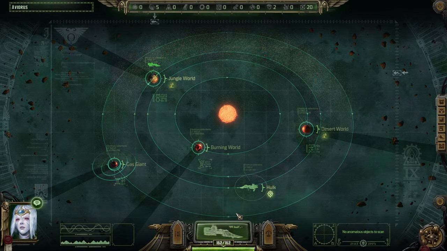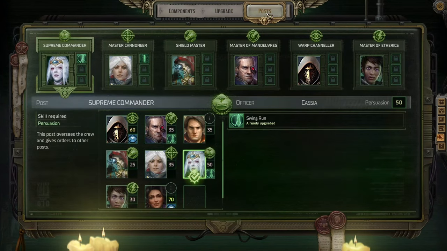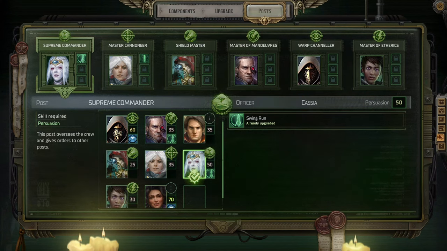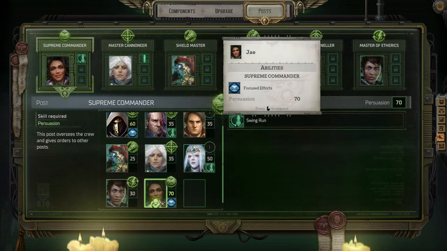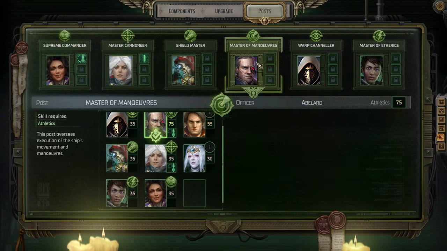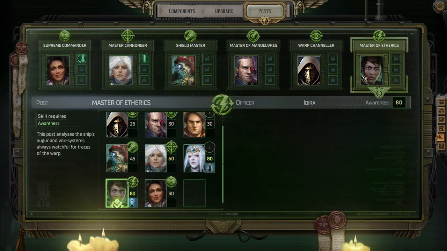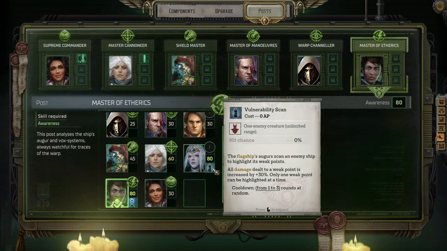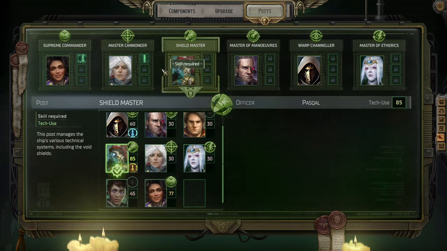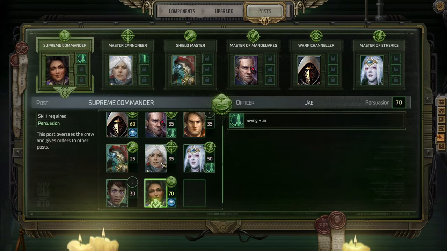No, that's fine. Although, maybe we do have better posts. Supreme Commander. Who is best used for that job? I think she is not too bad. Shield officer. We're doing that. And what is the special? Vulnerable scans. The flagship can scan an enemy ship to highlight weak points. Okay, that's pretty good. And what is this? Arc archery. Alright, let's do that. All of the officers have really high ranks. I like it that there are a couple of different abilities.